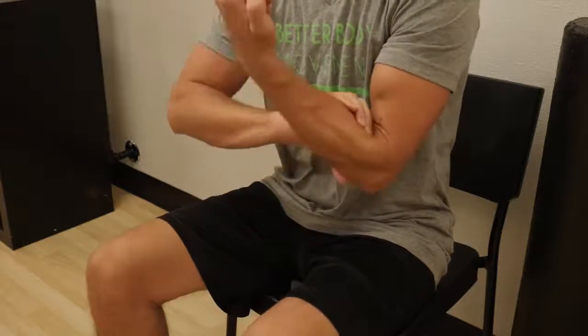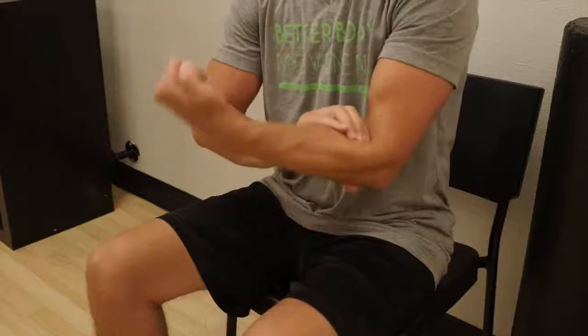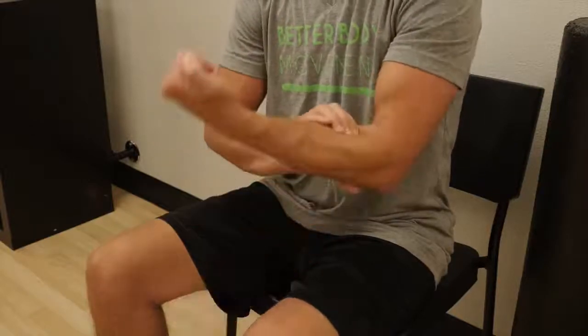Again, bend the elbow, then extend while you rotate the wrist. Notice my hand goes palm to chest.